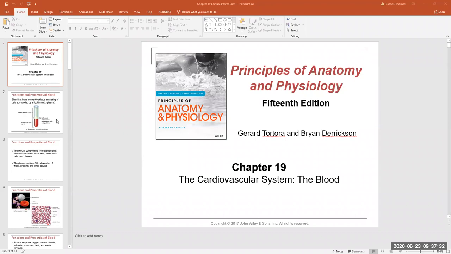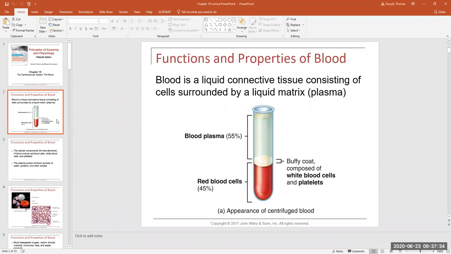All right, so we need to talk about the blood today. We have a lot to do in a short amount of time, so let's just get into it. Again, we're not identifying any pictures from this PowerPoint. Everything's going to be in a text format with regards to the questions. But you have to understand what you're reading, which comes from the pictures. So that's why I always like to load up our PowerPoints with these pictures.